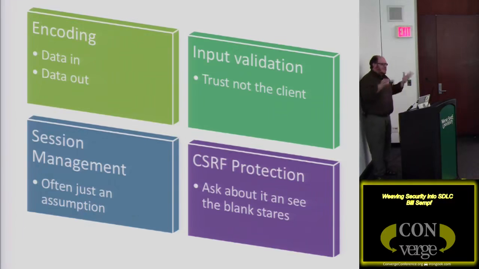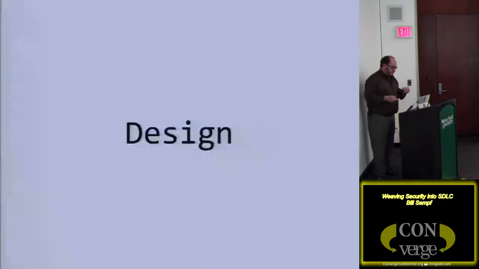You know what I mean? It's one of those things we have to add this in so people can't do this, which I guess is sort of what encoding is too. Anyway, cross-site request forgery protection should be a requirement in an application. So that's requirements. Let's talk about design for a little bit.